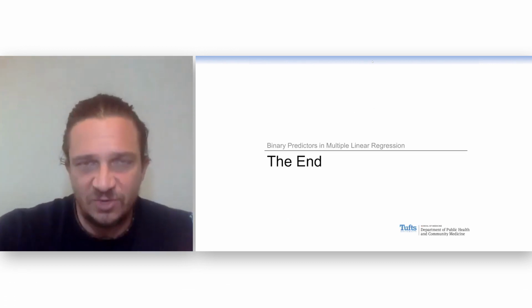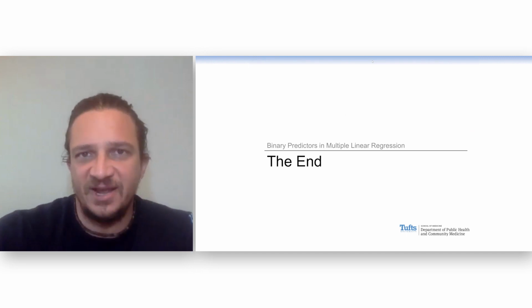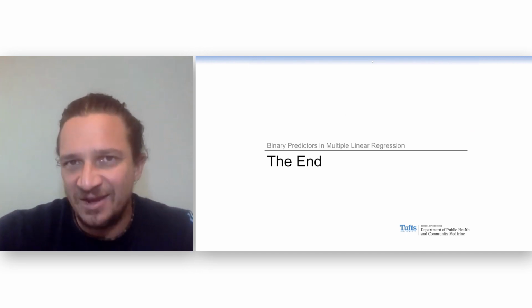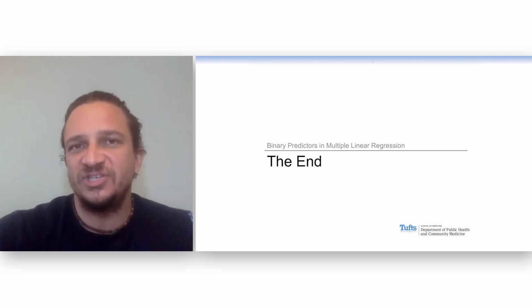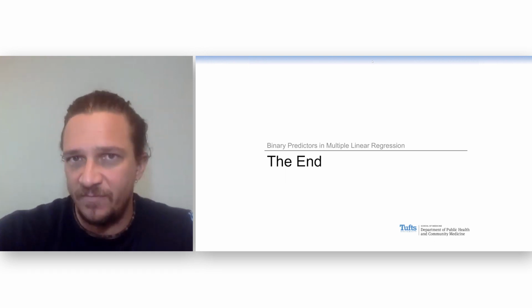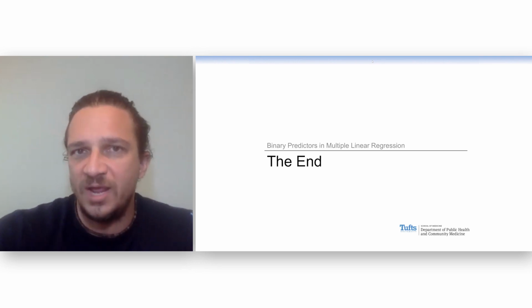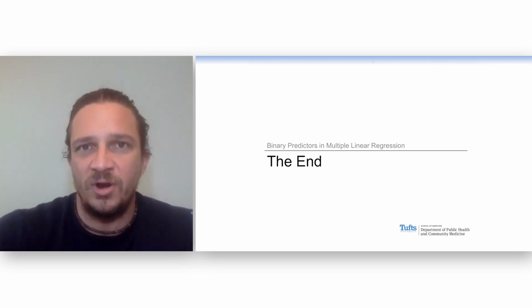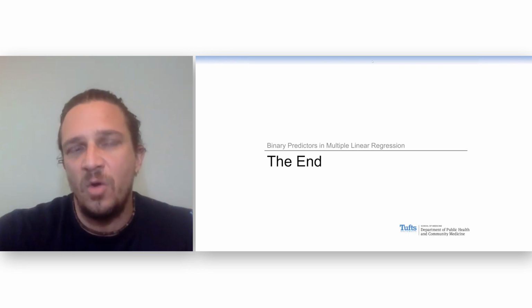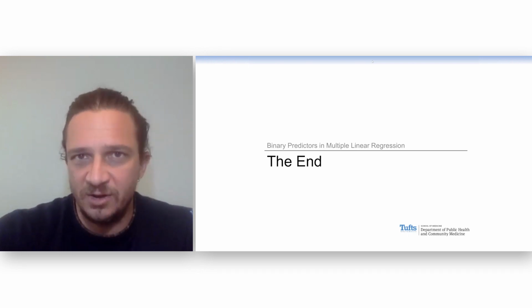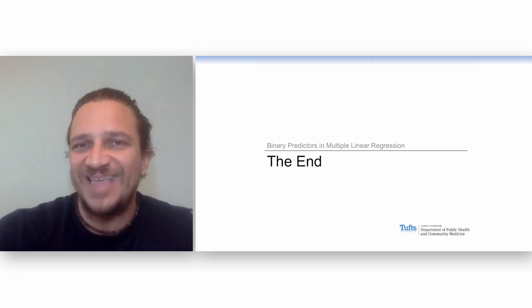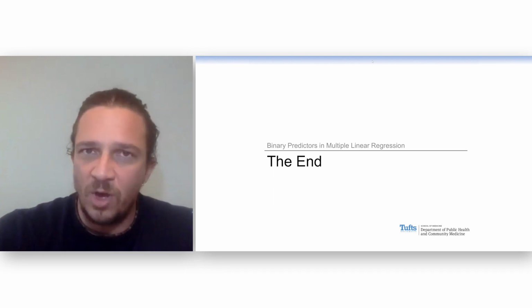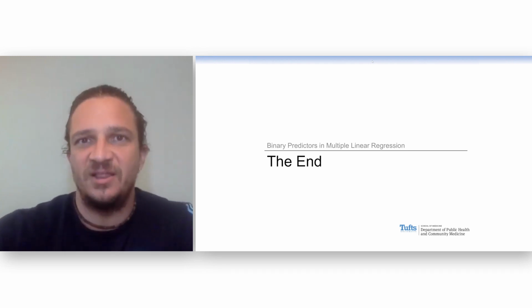So to recap this, when you have a binary predictor, you can put it in a multiple linear regression to predict a continuous outcome. The interpretation and everything is the same, but the variable coding is extremely important. And you'll always want to make sure you know how those levels are coded. You might think next, what do I do if I have a categorical multi-level predictor? Can I put that in the model too? And the answer is no, or well, not yet. We'll do that in the next set of slides.